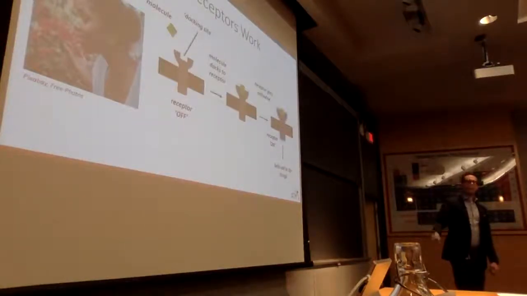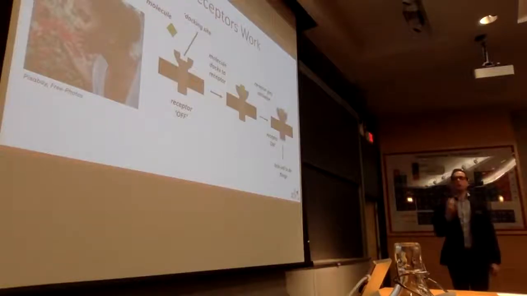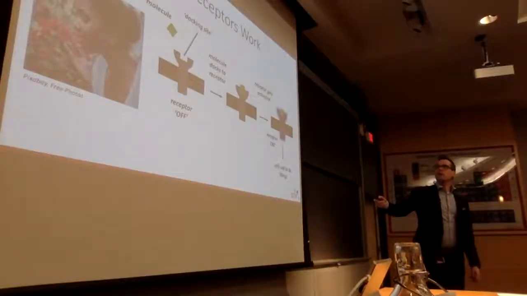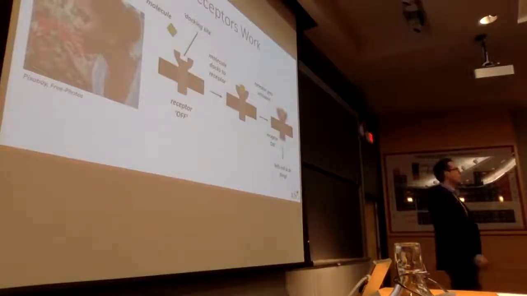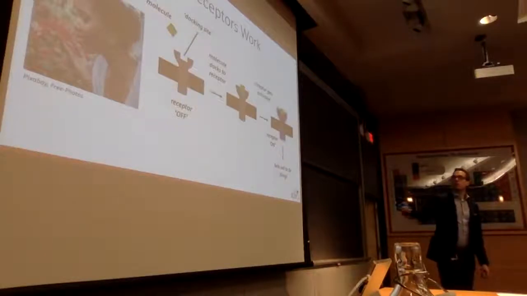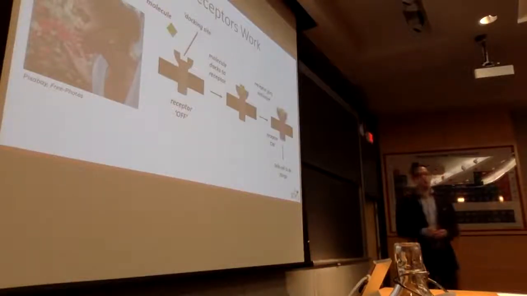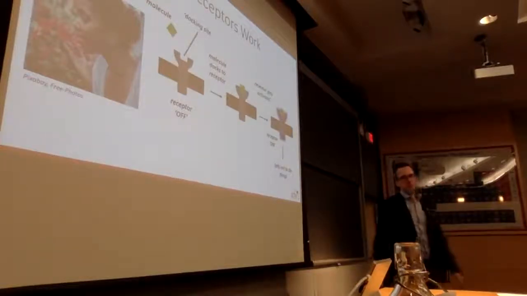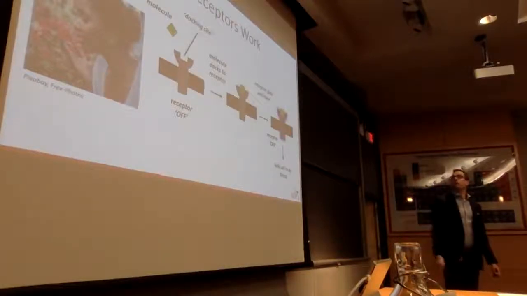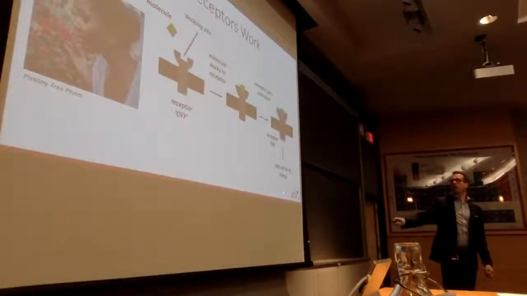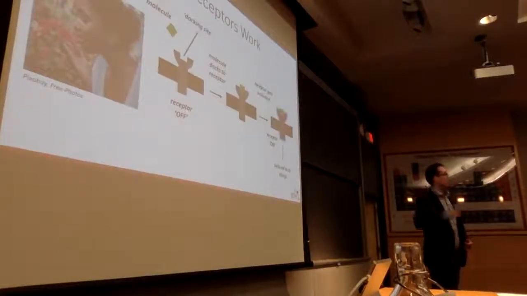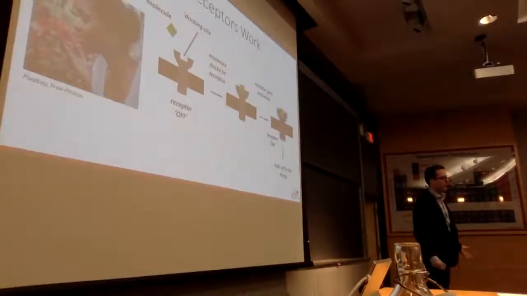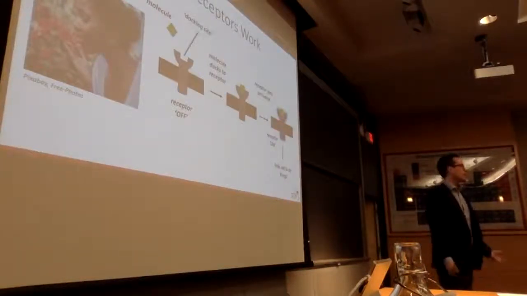Receptors, we can think of, for example, smelling in the nose. We have tons of receptors in our nose where we have molecules, for example, from the flower, the scent molecules that go into our nose and then go to the receptor, to this molecule here, and bind in this pocket, in this cavity. And this pocket you can really imagine as like a little cavity. It's literally like a geometrical shape where something actually fits into. And so the molecule binds, activates the receptor, and the receptor then tells the cell or later the brain, oh, I just detected this and this scent, and then we recognize that we are actually smelling roses.